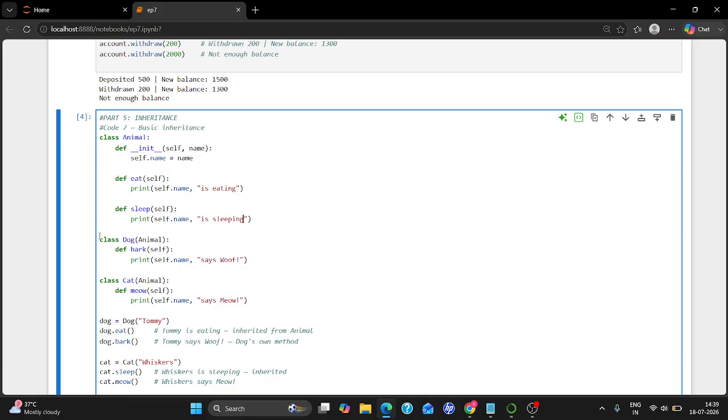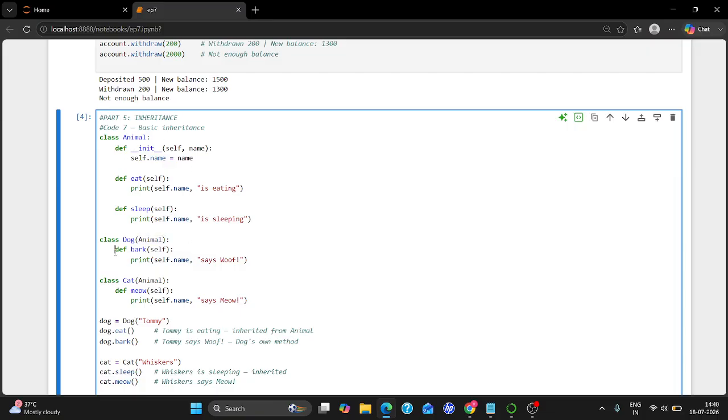We have defined another class Dog, which inherits from Animal, because inside the Dog parentheses we have typed Animal.